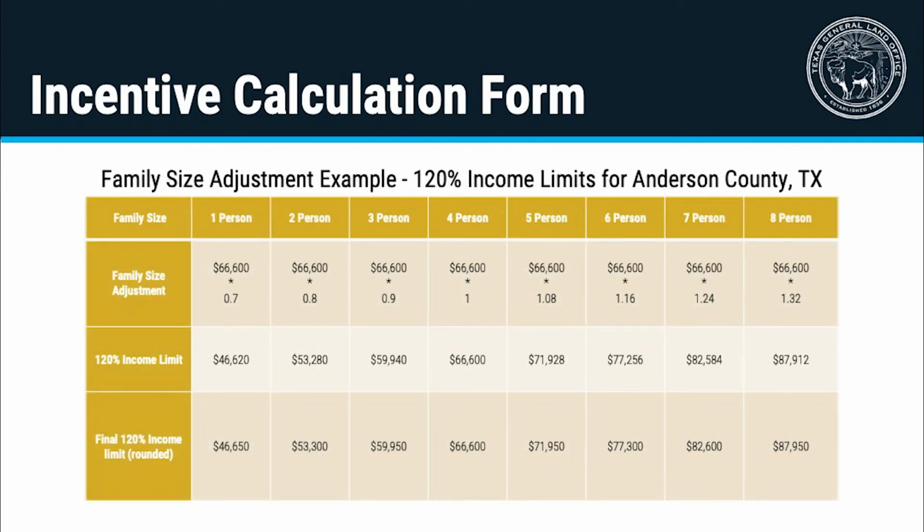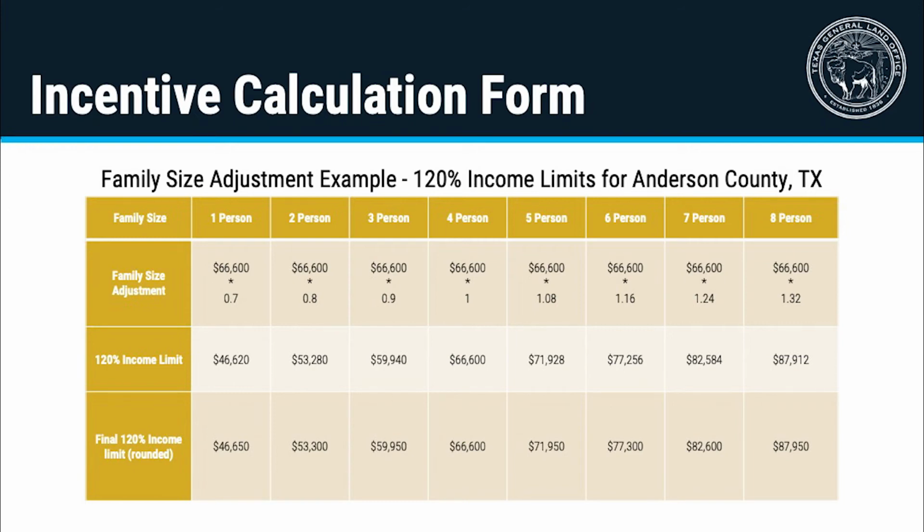You can see in this example chart that if our fictional applicant had only a household size of 2, he would have to perform the additional calculation to determine the 120% income limit for his household size. The 2-person income limit is 80% of the 4-person income limit, so he would multiply $66,600 times 0.8 to get $53,280. The calculations are rounded up to the nearest 50, unless it already ends in a double zero or 50, so it would be rounded up to $53,300 to calculate the 120% income limit for a 2-person household.